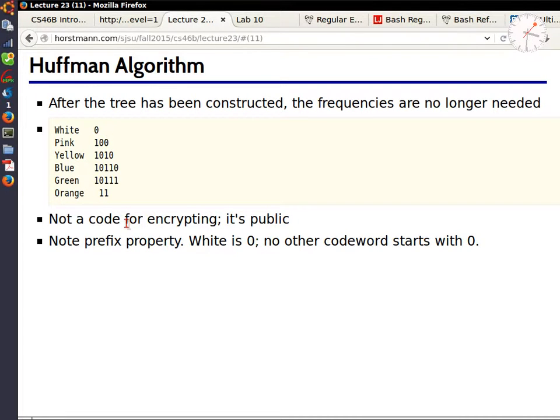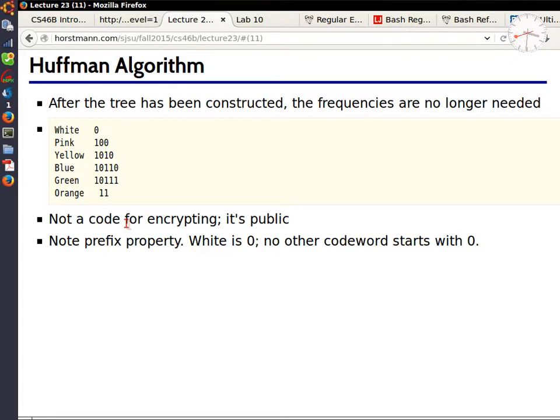Now, by the way, when one says it's a code, it's not a code for encryption. You're all familiar with the kind of codes that one uses to encrypt secret data for whatever plots or romantic letters or whatever. That's not one of those. Obviously anyone who has the tree can do the decryption, and also if you don't have the tree, if you know the frequencies, you could reconstruct it. So it's nothing secret. The whole purpose of the encoding is compression, to make data shorter.